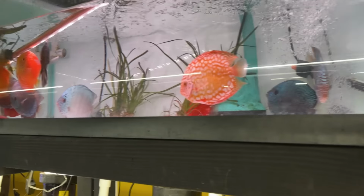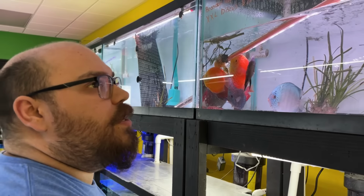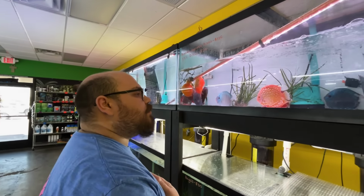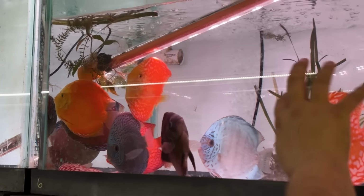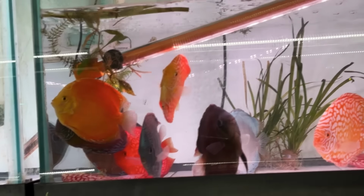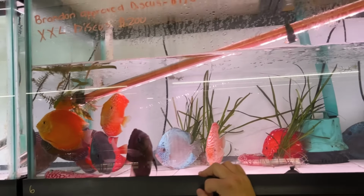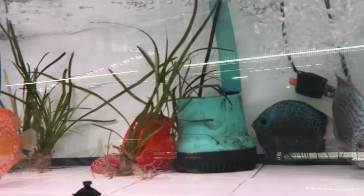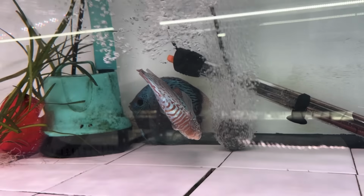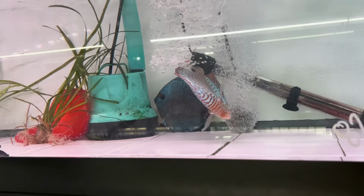And how about these discus? Are they also from the farms? So this one is from one of the oldest wholesales we used. The one that we've been using since the doors opened. We have this really nice wholesale in Vietnam that we bring these guys from. These guys just came in this morning, so they're still getting acclimated. Some of them look a little rough. 24-hour shipping on any fish can be a lot. So I'm not worried about any of these guys. They're all still breathing nice, even though some of them look like they're not doing so hot. I guarantee within the next 4 to 5 hours they'll be swimming around, and by tomorrow morning it won't even look like they just got shipped in.